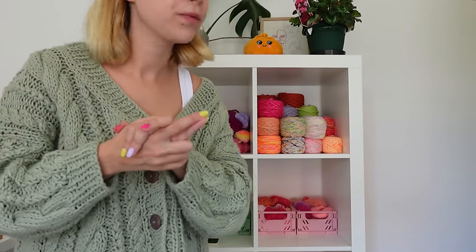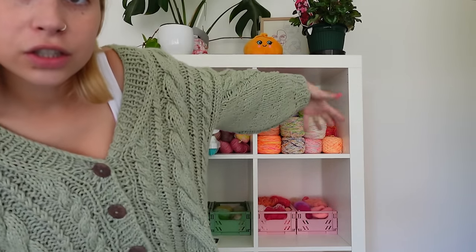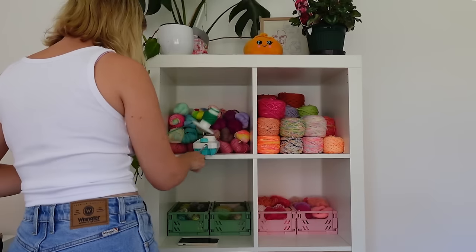My camera battery died for a bit there, and I'm just winding skeins, and I didn't really feel the need to take a break while it charges because I was like, well, I'm just winding skeins. I'm trying to be productive here. So I've done a few, as you can see, still several to go. Obviously, I'm not going to wind everything into cakes. Skeins? Cakes? I'm sorry, I'm using the word interchangeably. Cakes. But yeah, I think I still have a couple more to go.